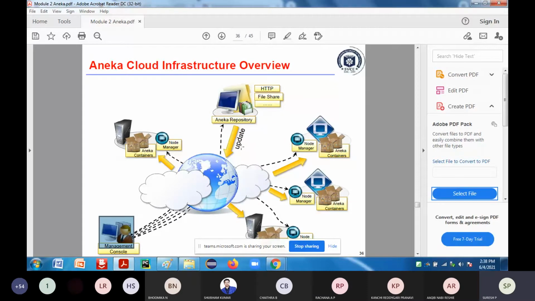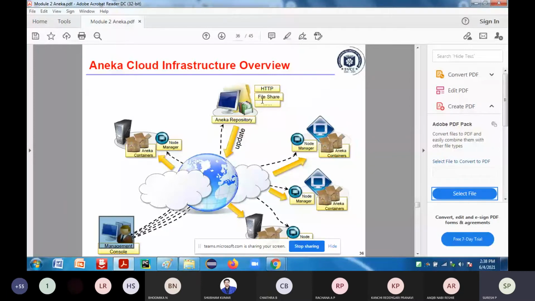So now if you take it from the infrastructure point of view, the management of physical or virtual nodes is performed uniformly as long as it is possible to have an internet connection. As I told you, as long as you have the internet connection and remote administrative access to the node, we can connect to the different clouds. Okay, that's what is going to happen. It can be done using HTTP or file share, or through any of the web browsers also. Okay, so that's what you're going to have.